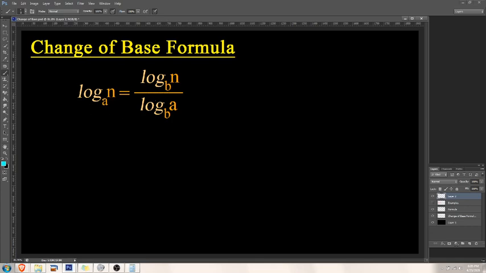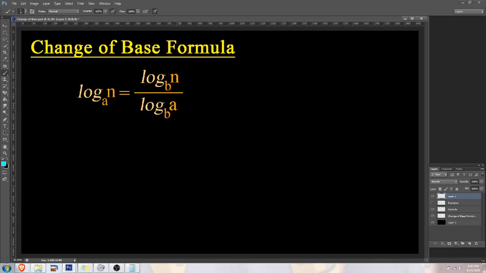But let's kind of trace our letters. What do we have in here? Where are our variables? Well, we've got an a and we've got an n on this side. a is our base, n is just our number, our argument, as we would call it. So we have a is the base, n is the argument, and on this side, the base, what was the base over here, is on the bottom, and what was the argument over here is on the top. And that's going to be how you're going to remember this formula. Over on this side, a is on the bottom, n is on the top. Over on this side, a is on the bottom, n is on the top, okay?